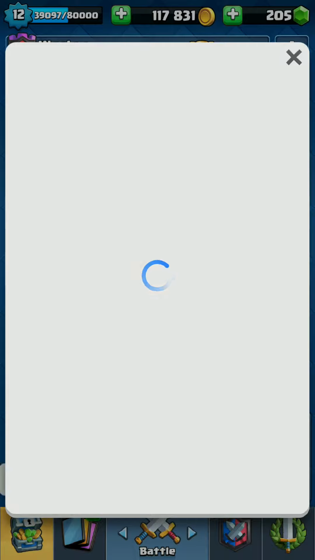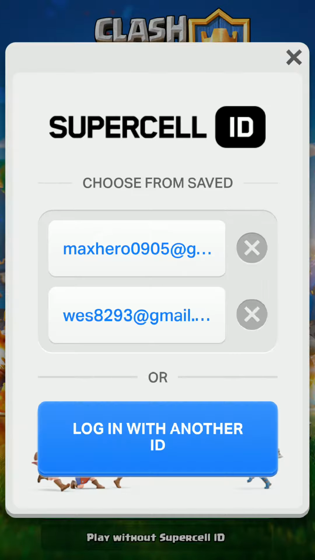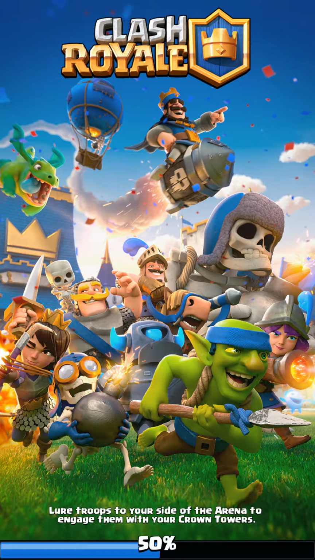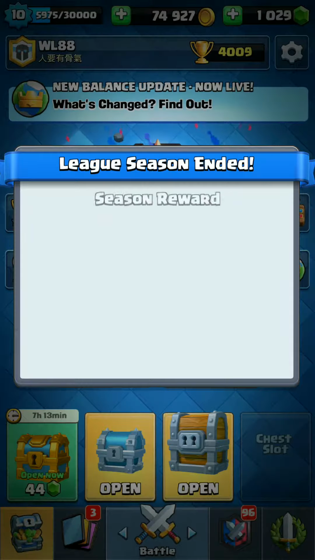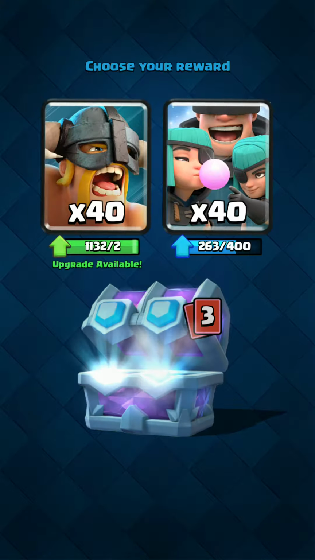Let me open another account real soon. Yeah, I think I'll do it just in one video, but actually I should have separated it. Never mind. This is actually my friend's account, which is my leader's small account, but I actually helped push it to Master 1. Let's open up the season chest. Hey, Master 1! Master League 1.